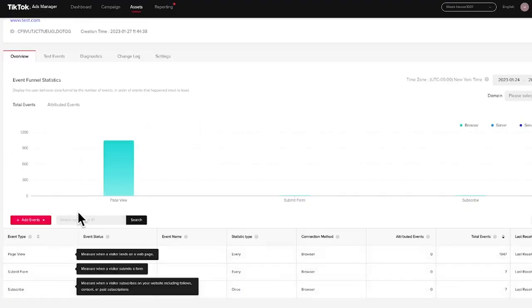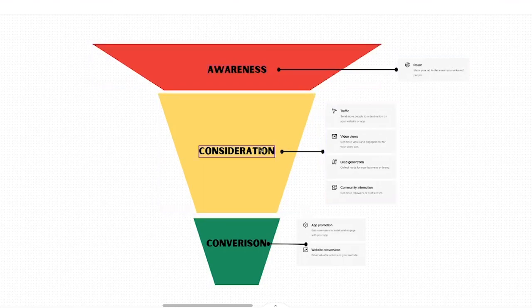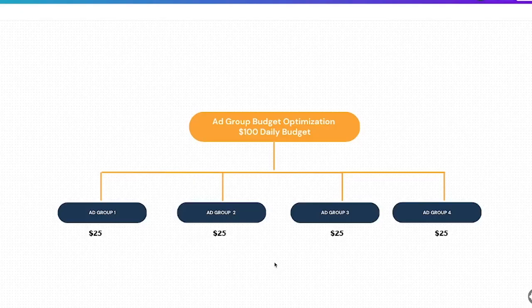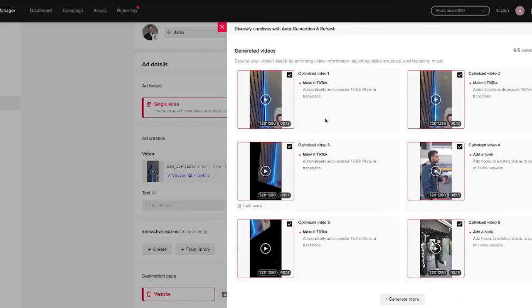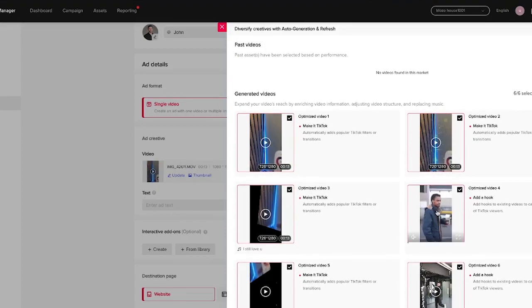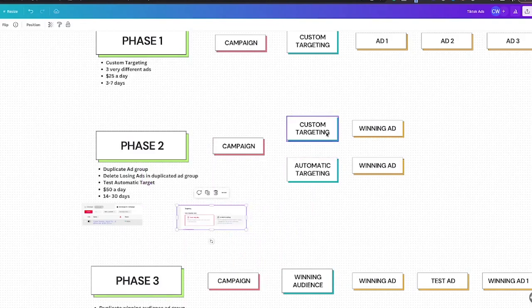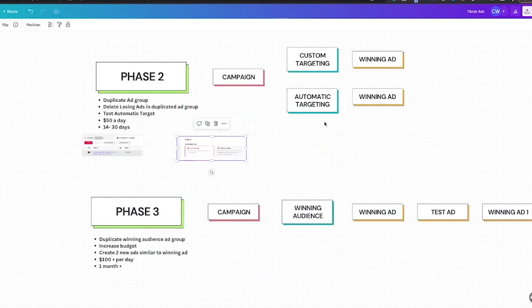In this course, we are going to be covering how to set up your TikTok account, how to set up your TikTok pixel for correct tracking, choosing the right campaign objective and settings for your specific business, how to find your right audience inside of TikTok and target them correctly, how to decide on your budgets, biddings, and other optimizations, how to create ads that actually convert, which is a very important part of TikTok and you don't want to miss that. Also be going over some of the specific tools that I use to make TikTok ads easier. And finally, we will wrap things up with how to test your campaigns, manage your campaigns, and of course, scale your campaigns so that you can get the maximum results.